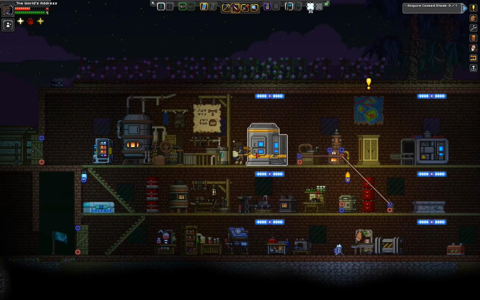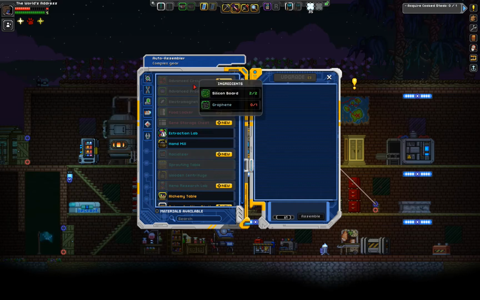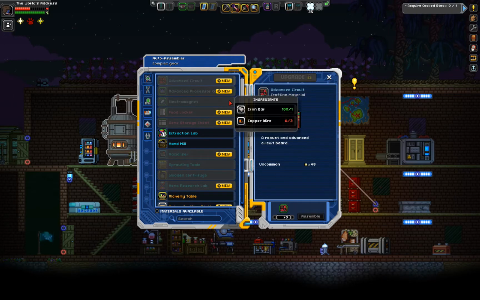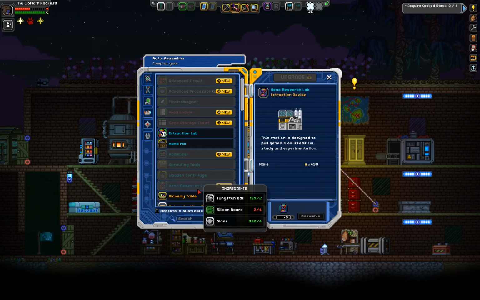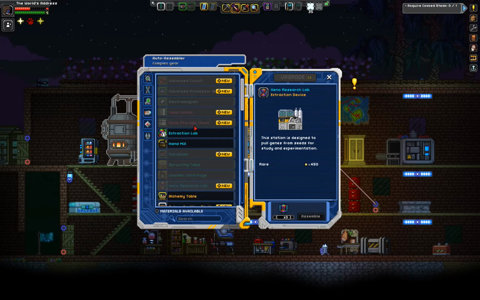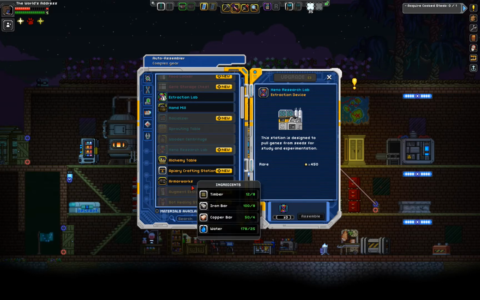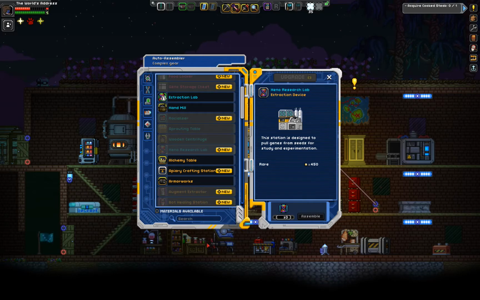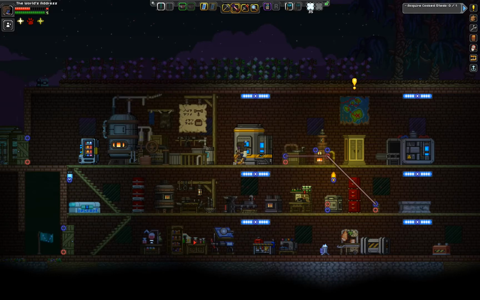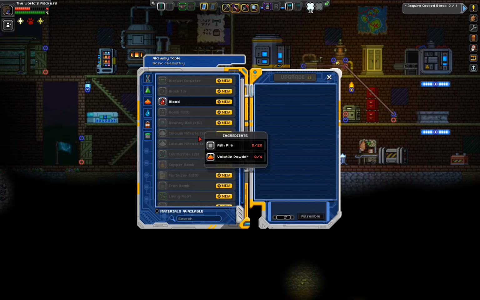I think there's a genetics lab or something along those lines. Oh, graphene, that's why I haven't been able to do any of that. Xeno research lab? No. Alchemy? Have I put down my alchemy table? Is that what this is? Yes.